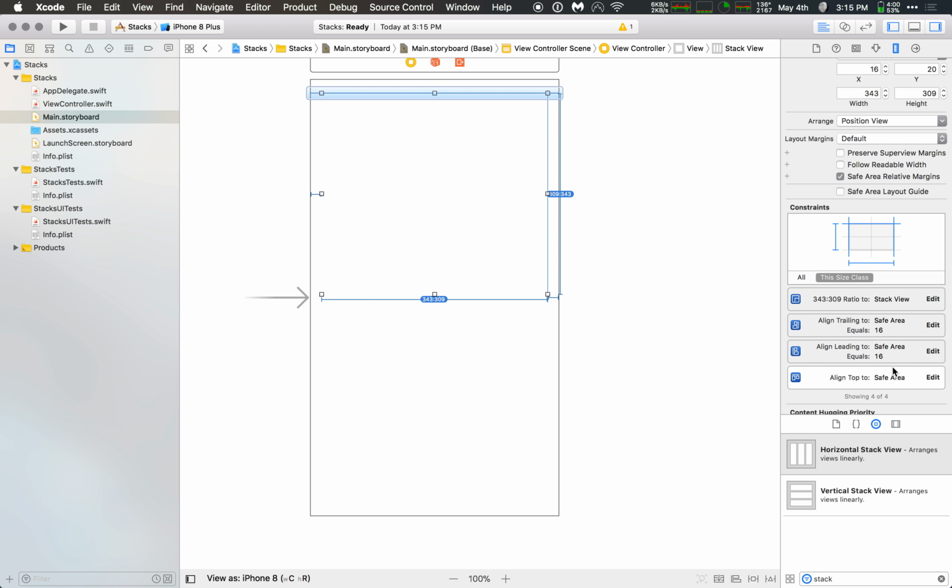So when we add that, we see that it gave us a 343 to 309 aspect ratio, because that was the current width and height. Why don't you give the constraint at the bottom if you give it on top, left and right? Because I don't care about how far it is from the bottom. I don't want to give it a constant bottom spacing. All I know is I want it to be 0 from the top, 16 from the left, and 16 from the right. The bottom can move as much as it wants.